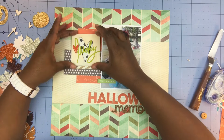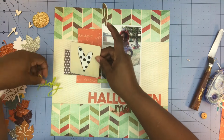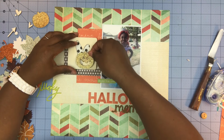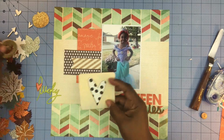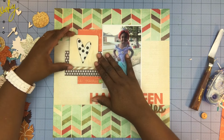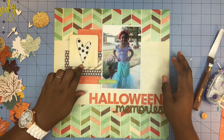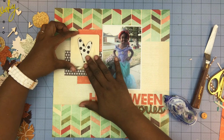Now, in looking on my desk, I had some homemade embellishments that I made not too long ago, and I wanted to use this wood veneer piece, and it's backed with some pattern paper, which is sort of a cream background and black polka dots. I thought I was going to keep the lucky there with the green, but it's kind of like a neon green, so it didn't really go. And I'm going to go ahead and adhere that down.